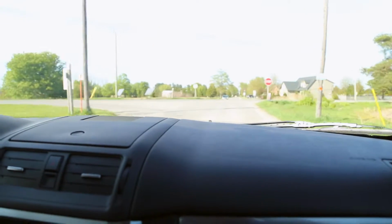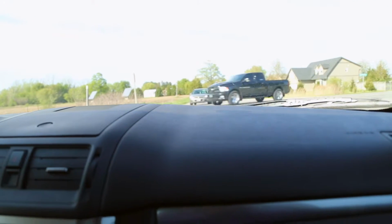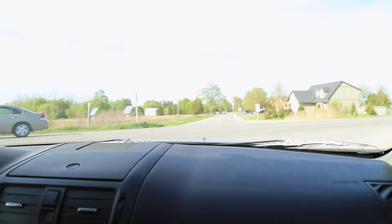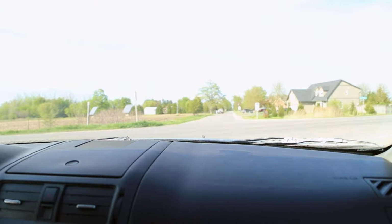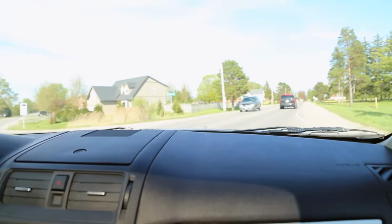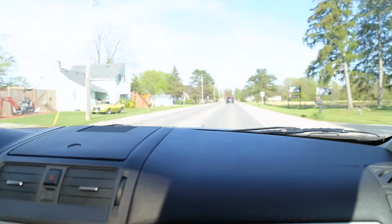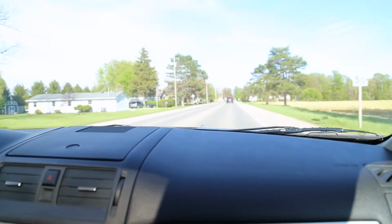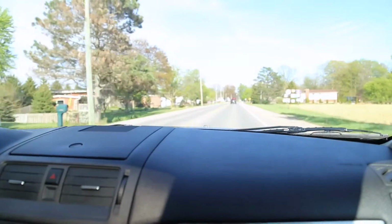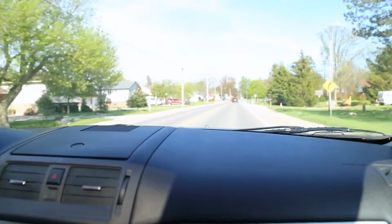But if you look at the numbers, you'll see that this is right up there with all the highest and best in the industry. But what it's not high at is its overall price and overall cost of ownership and overall features and amenities in its class. For example, just having all-wheel drive is very rare in this particular class. Only a few have it, and most are offered for quite a bit more. When you take all that in consideration, the fact that this had an MSRP when it was brand new of near $40,000, and you can purchase this 2010 with 135,000 kilometers right now for about $11,000.